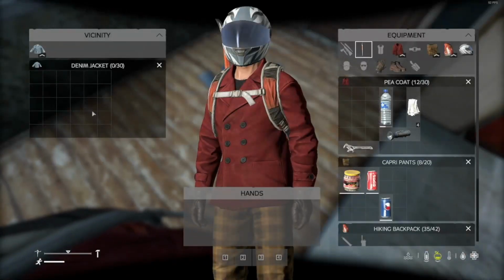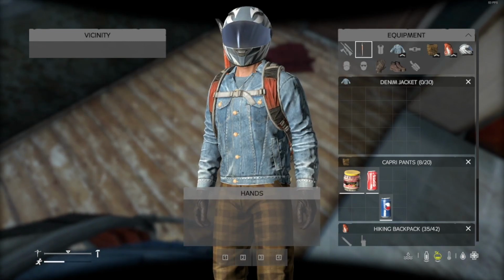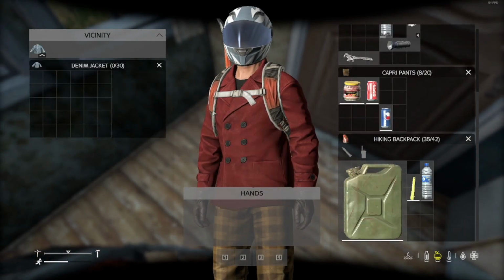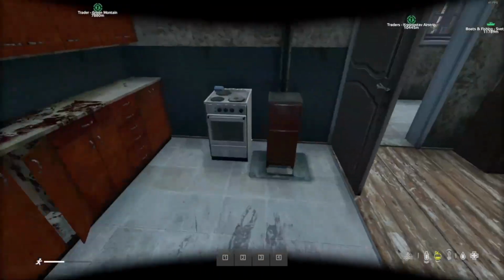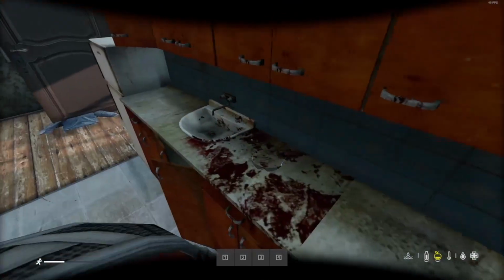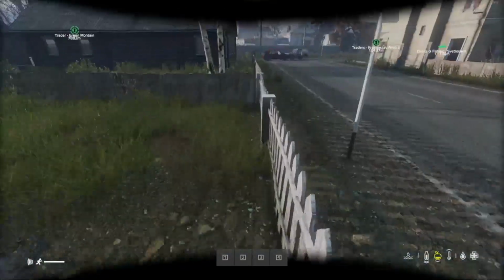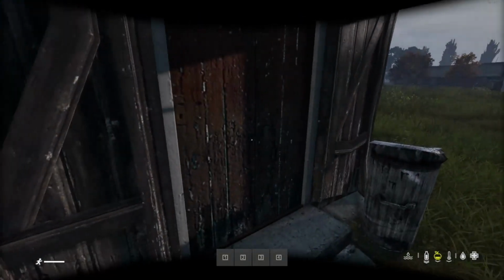Okay, what's going on? Where'd the other bottle go? Oh, see, okay. Oh, I lost it. Yeah, I was going to say. What's it saying? Canned baked beans. Heck yeah. Okay, definitely worthwhile checking. But what I'm thinking is, I might look around. Can I open that? Nope. I might look around quickly.